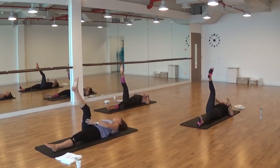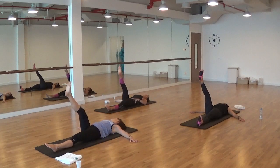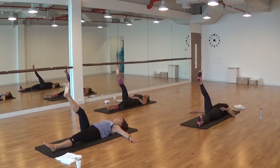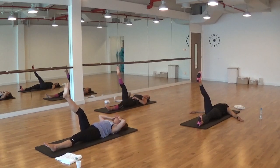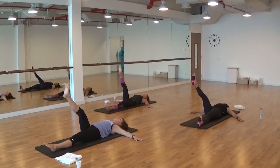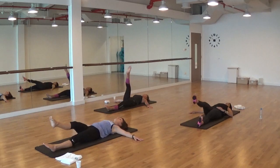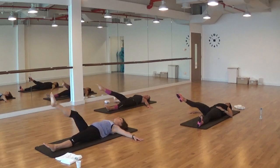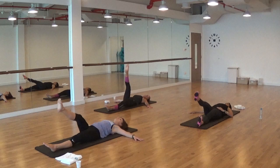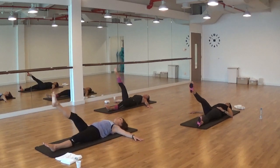So right leg up towards the ceiling, arms at 45-degree angle, making sure that your hips stay on the floor at all times. This is focusing on our pelvic stability, our anterior thigh and our abdominals. So you're going to breathe in to prepare, breathe out, take your leg out to the side, lower, breathe in, cross-center your body and lift, breathe out, lower, breathe in, lift, breathe out, lower.